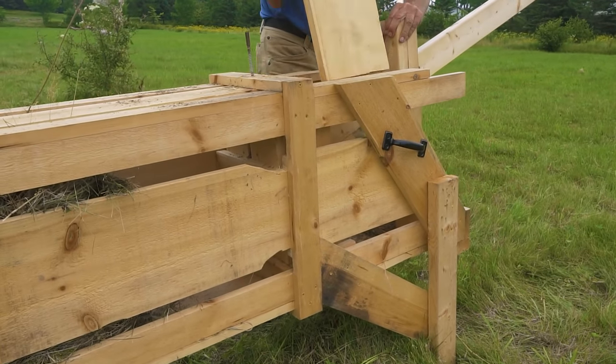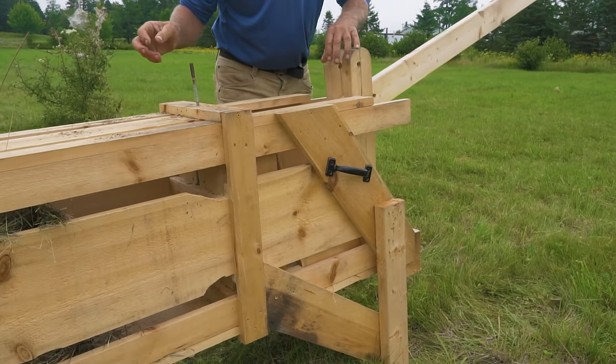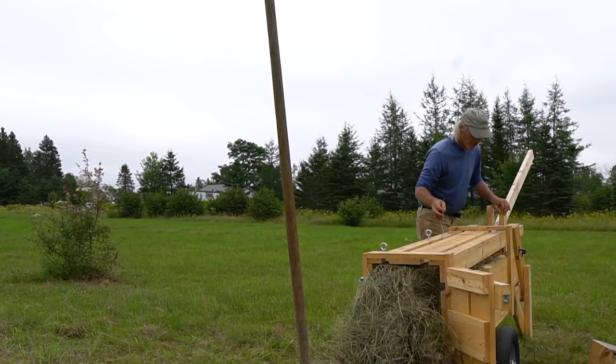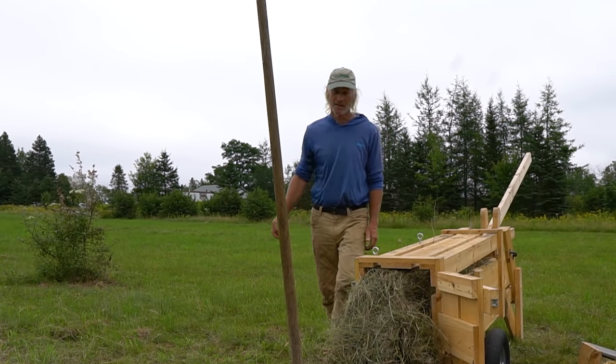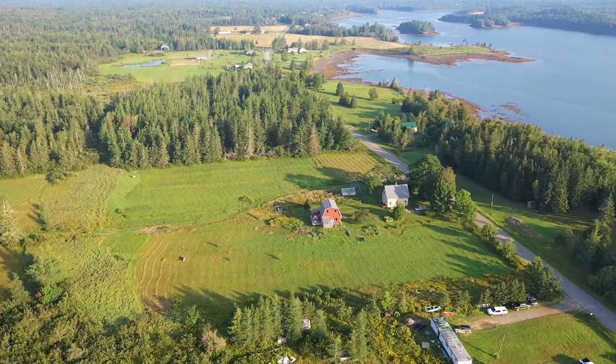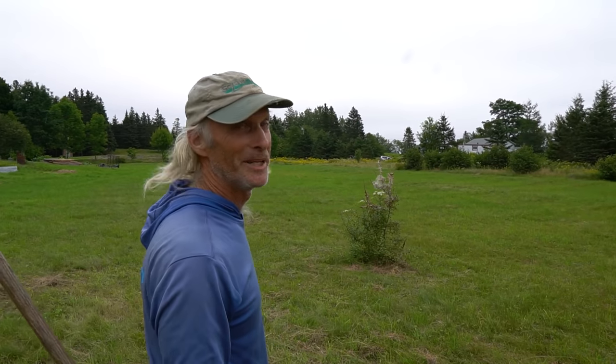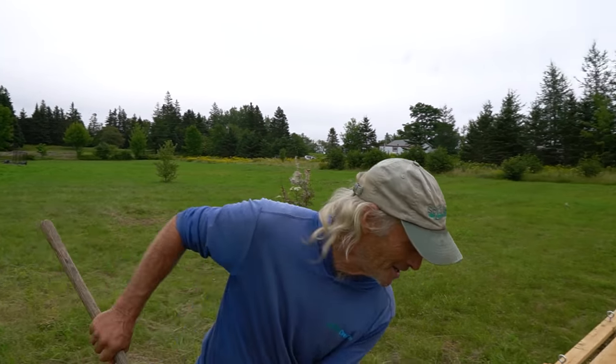So this, it takes a while. I guess if you're here by yourself, you said maybe about 10 minutes a bale? 10 to 15, depends on how tuned I am to it. And how many bales have you done this year? Like 75. Just 75? Well, this whole field is in the barn. Wow. Isn't that amazing? I have to get a couple of shots of that when we get back.